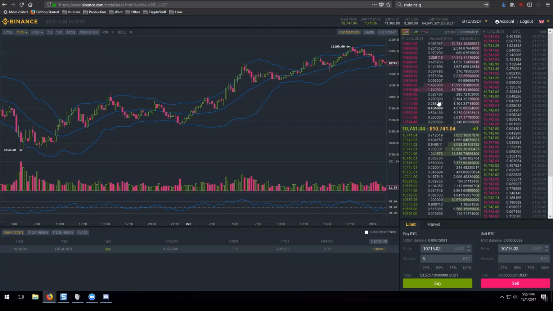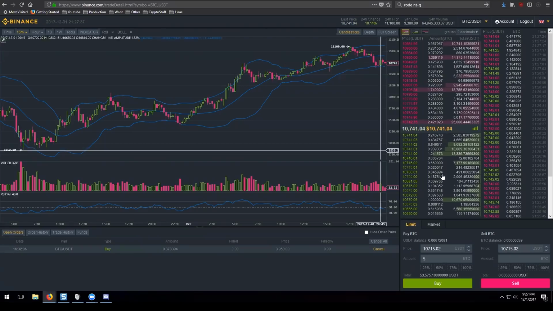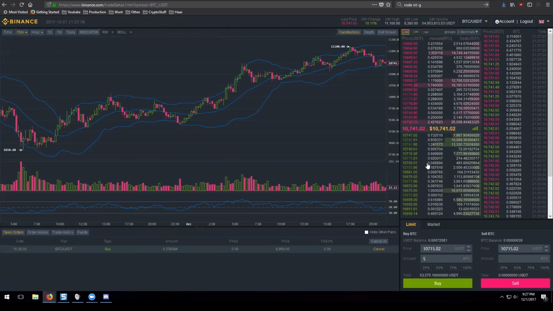Now what that means is we have to wait for the price to come down to our buy-in point and then hope it gets filled, meaning someone wants to buy at that price. Same goes vice versa for selling. So we're hoping the price moves up, that someone wants to buy at our price. Pretty simple, right? I think I might have set that wrong.